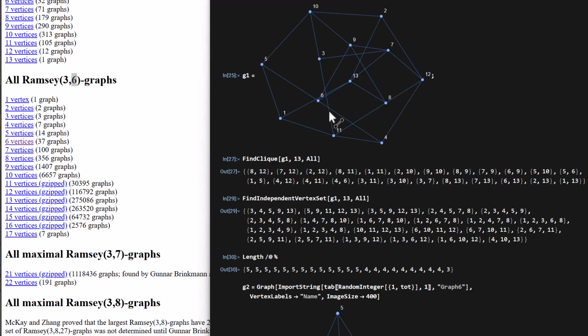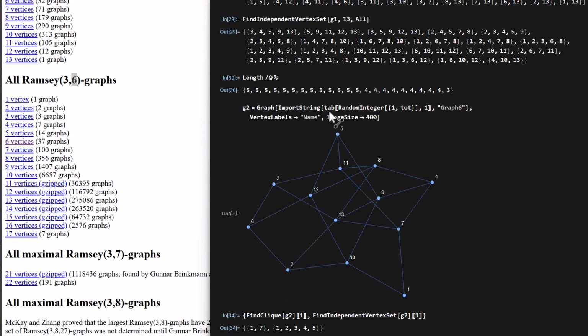We can do the same exercise again for a new graph. So I use Table and generate a random number and pick one random number as an index to select this random graph, using ImportString and Graph6, and assign it to VertexLabels and ImageSize inside the Graph function.